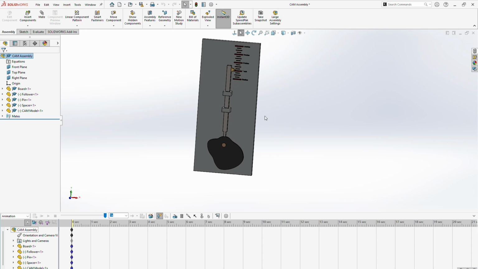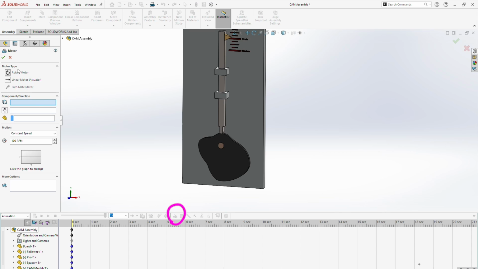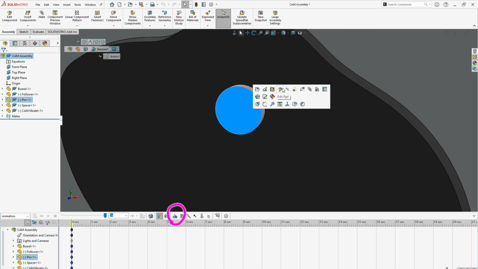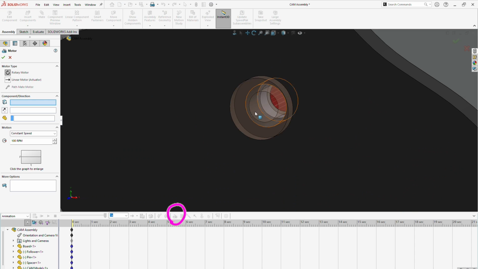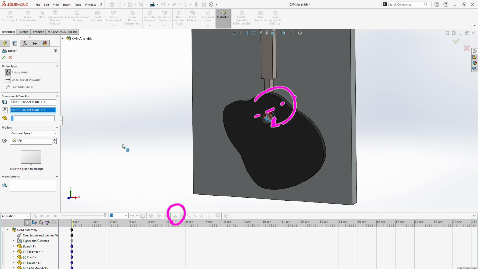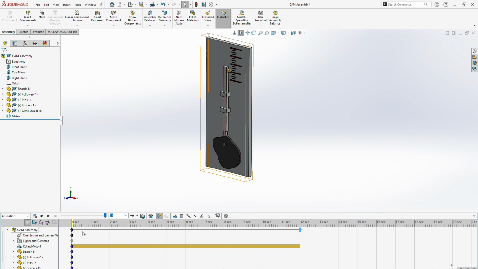And within my motion study, I am going to go ahead and add a motor to my part. We'll have other videos specifically on doing things like this, but with this I'm going to select a motor for my piece, and I'm going to create the motor such that it is rotating the cam around the central axis right here. And you see that that automatically selected when I selected the inside of that cylinder. And I'm going to go ahead and set it to 5 RPM just because we had 12 sections in that original video. So if I set it to 5 RPM and 12 seconds, I'm going to get a perfect reading here.